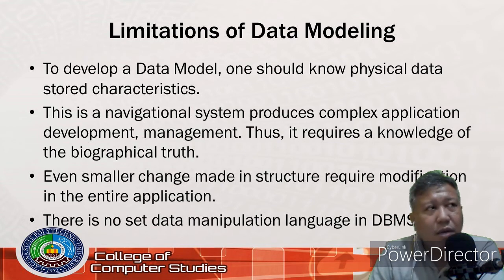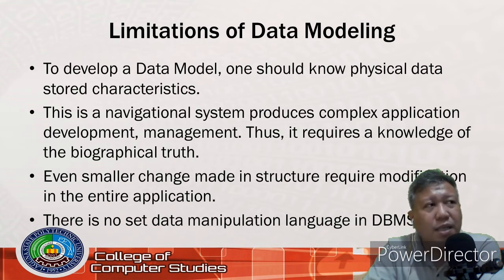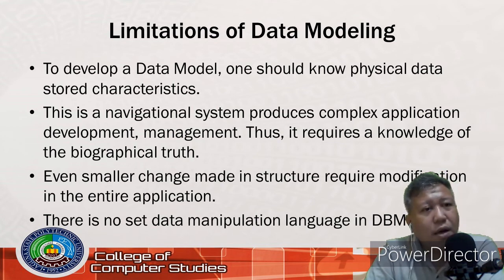So, may pros and cons ang bawat database management system and magkakaiba rin ng hardware yung ginagamit diyan. Depende na lang kung gaano ka mahal or kamura. So, kung ano yung technology na afford ninyo, doon magfa-follow kung ano yung database management system na gagamitin nyo.